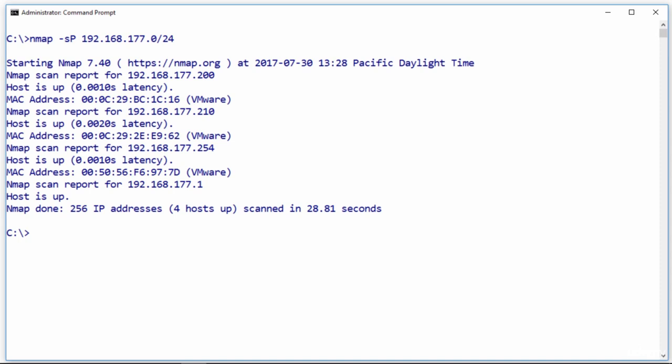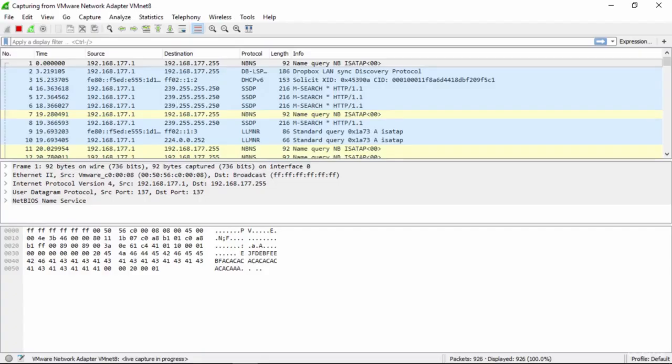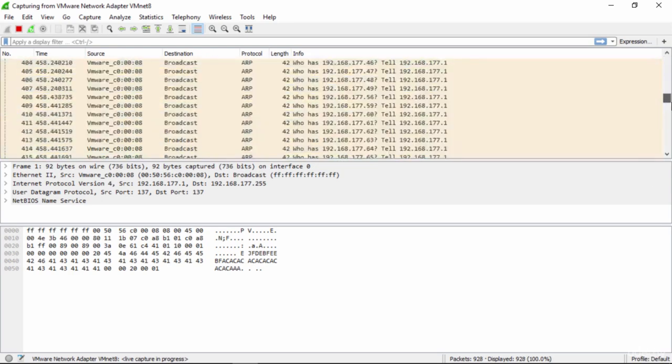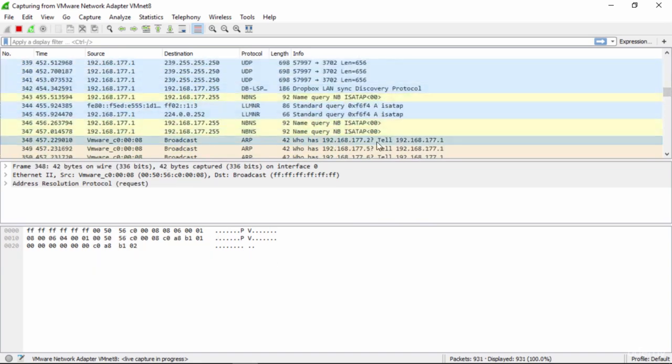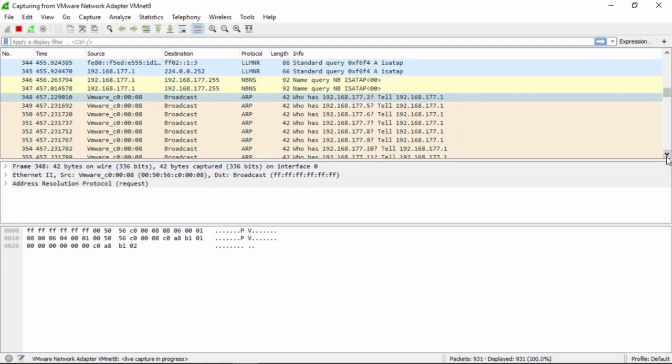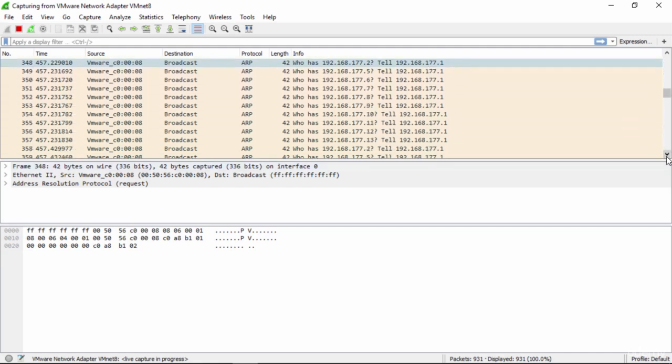Let's do that now. So here we are in Wireshark, and there are a couple of ways I can do it. I can filter, or I can scroll down and look for the scan. And there's the scan. And you see it right there. So it's telling me "who has, tell me." Wireshark literally reports all the ARP broadcasts. So the actual Nmap tool is sending out a broadcast and looking for responses.